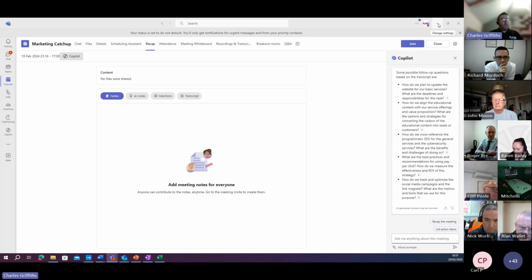Okay, there's lots. I'm going to try today just giving you an overview of a few different applications and examples. There's lots and lots of things that you can do within Copilot, which we're not going to have time to cover off today. But I just want to show you a few key areas.